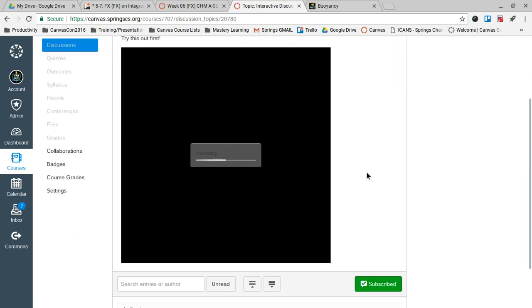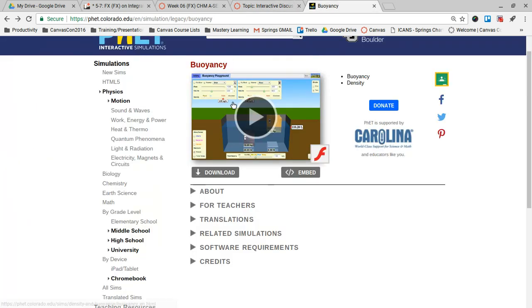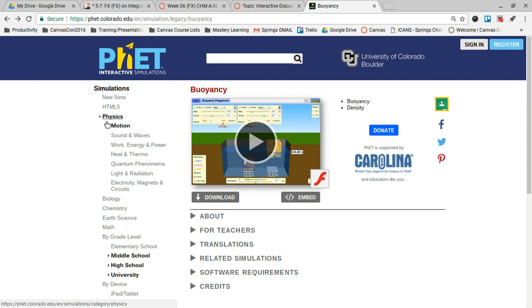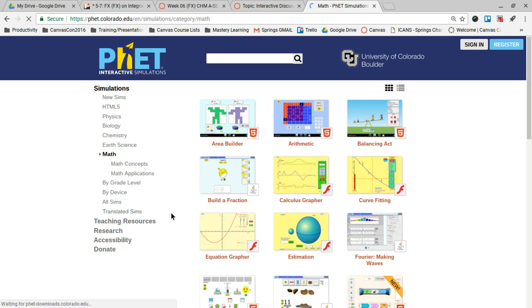And that's about it. So again, the website address was phet.colorado.edu. Lots of science simulations, some math simulations as well. You can search by content area, you can search by grade level. And then just again, make sure when you are searching for these, you want to focus on the ones that are HTML5 compatible, that's the 5 symbol here, or those that are Flash, and that's the F symbol. And that's it.